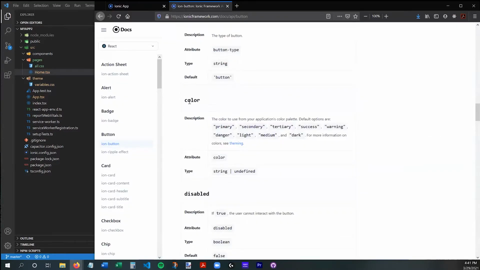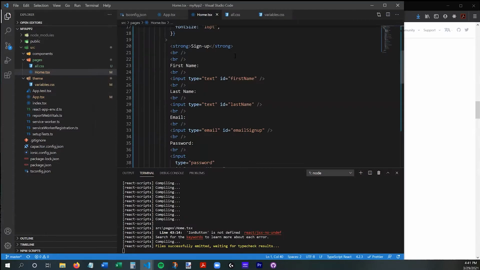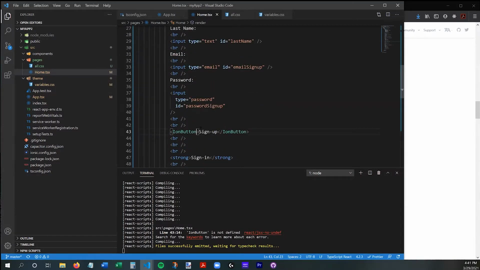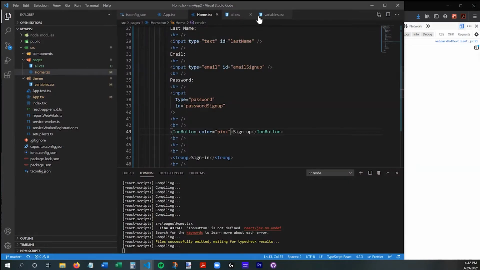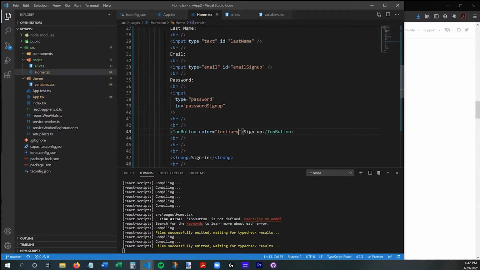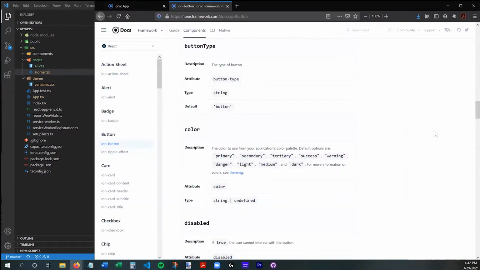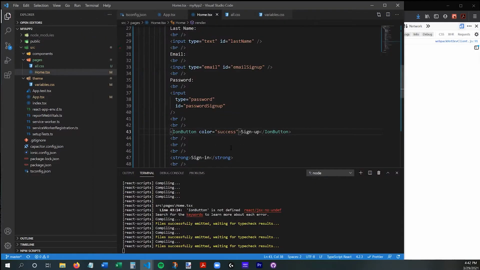So like here, I looked up Ion button in the documentation, it says color there. If I were to go to my Ion button and do color equals, I don't think I can just do any color. I have to do one of these colors. Okay, so that's one way to do it.